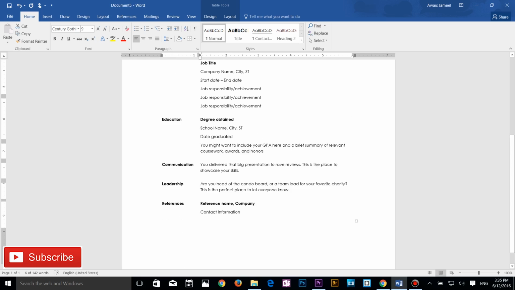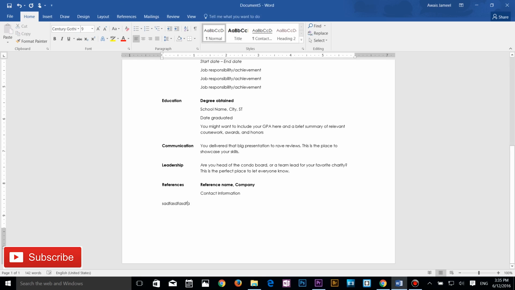Let me type some text first. So I'm going to go down and type some text here, and then I'm going to select that text. To select, basically just click and hold your button on the mouse and drag your mouse right or left. You can also select the text by clicking here. You can see that cursor, right? Hold your shift key on the keyboard and press the right arrow key. That's the same thing.